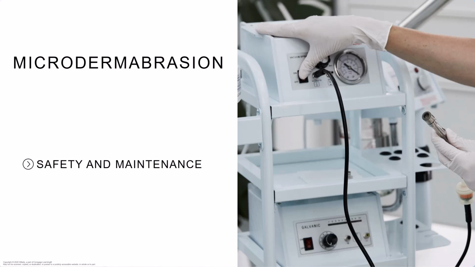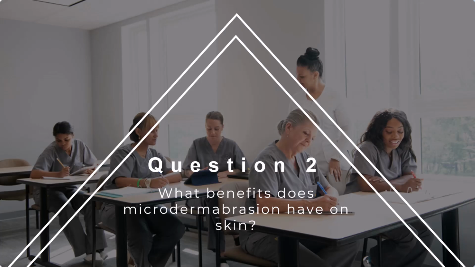Dermabrasion machines typically consist of internal motors, hoses, filters, and handpieces that have to be completely dried to work properly. For crystal microdermabrasion machines, it's recommended to only use the crystals recommended by the manufacturer, and avoid breathing the crystals or getting them into the eyes or the nose. Carefully clean up the crystals while wearing rubber gloves and a mask. The treatment room and linens also need to be cleaned and checked for any crystal residue and contamination. Question number 2 is, what benefits does microdermabrasion have on the skin?